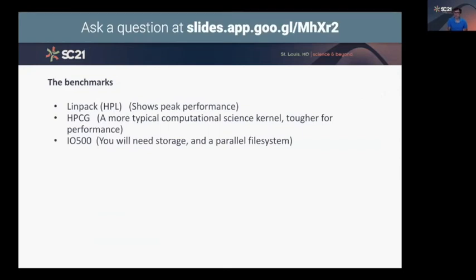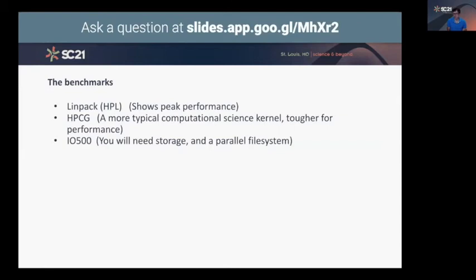So there are 3 benchmarks. LINPACK, also known as HPL, high performance LINPACK, solves LU decomposition. It's a very compute performance friendly benchmark, and it tends to highlight the peak performance of your system. And the biannual, twice a year, Top500 is based on the LINPACK score. At the other end of the scale, HPCG is a high performance conjugate gradient solver.